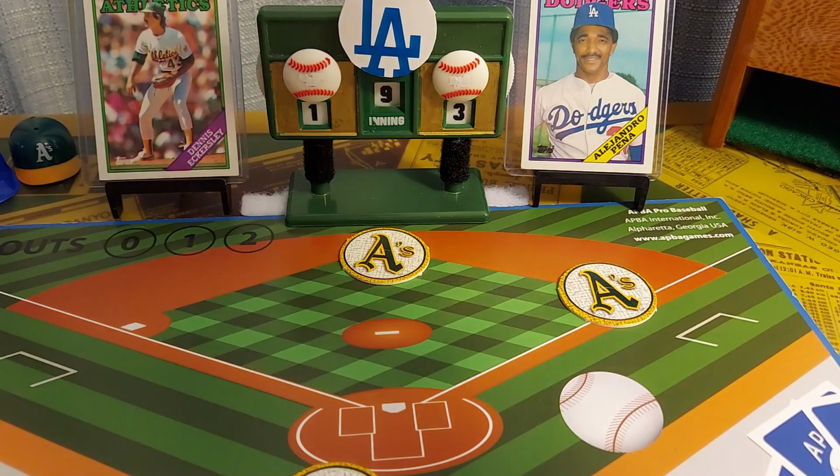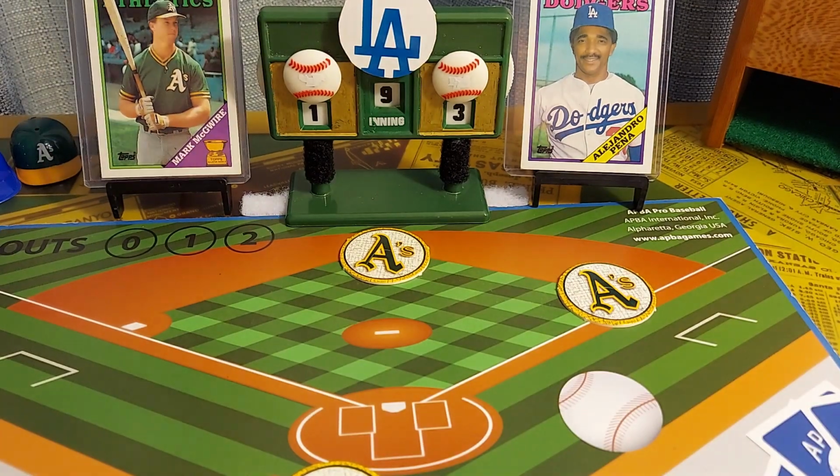Big Mac steps into the box. Not far removed from that outstanding rookie season he had where he hit, I think, 49 homers. He's got 32 in 1988. 260 is his hit target. On base is 35. 2 outs, last opportunity for the A's.